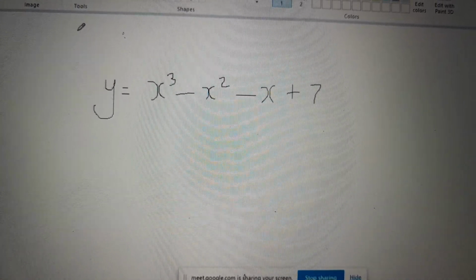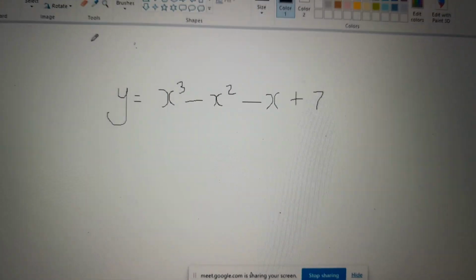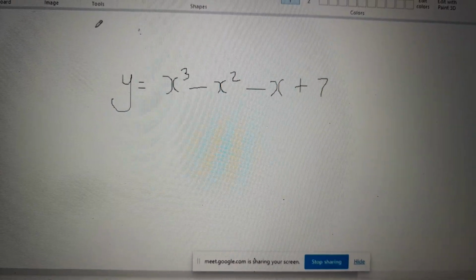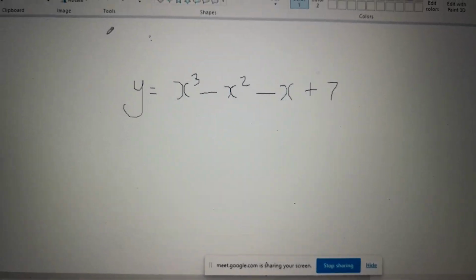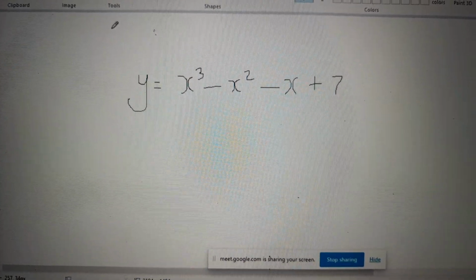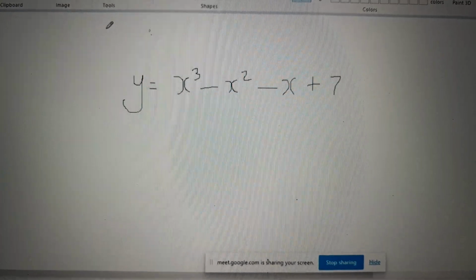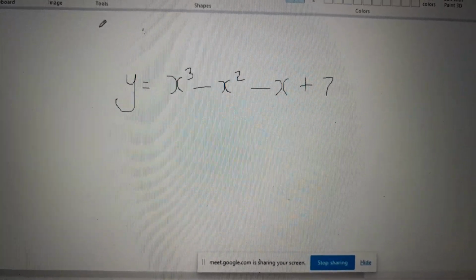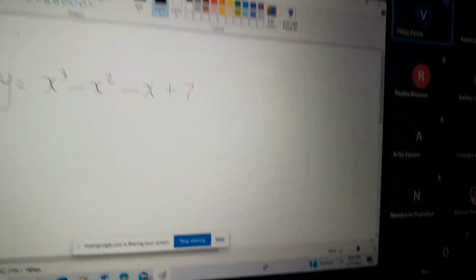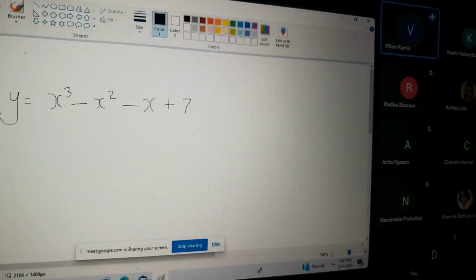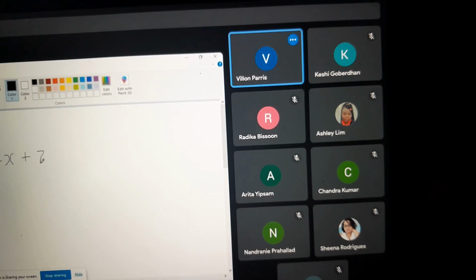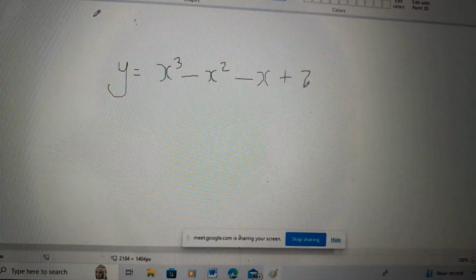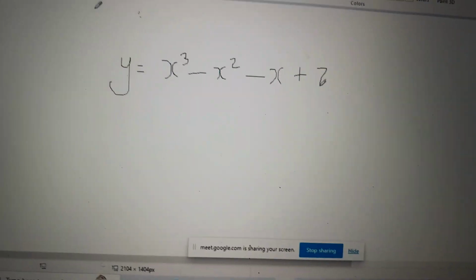the stationary points. Now, to do that, you basically have to say if it's a maximum, a minimum, or a point of inflection. Right? There are three ways we can describe a stationary point. It can be a maximum, a minimum, or a point of inflection. So we're going to do this one as an example, and then I'm going to give you another one.